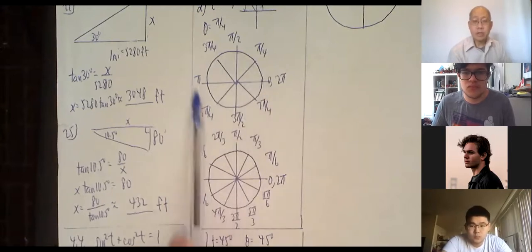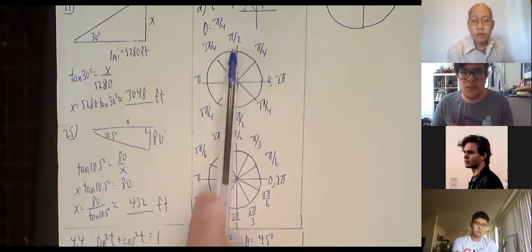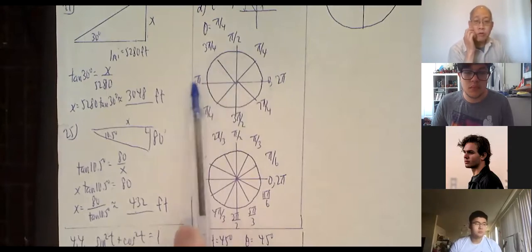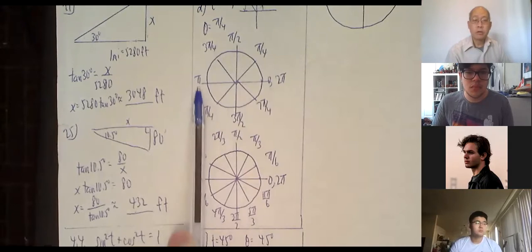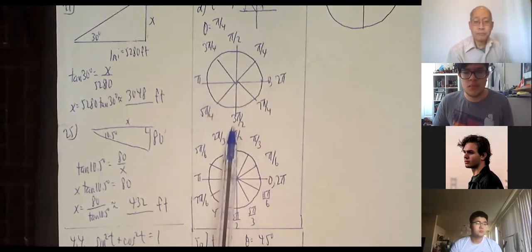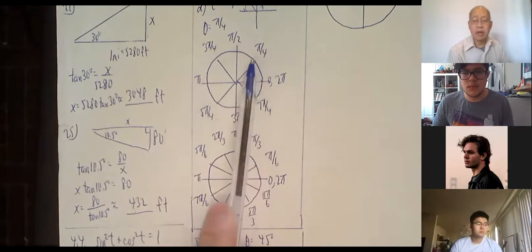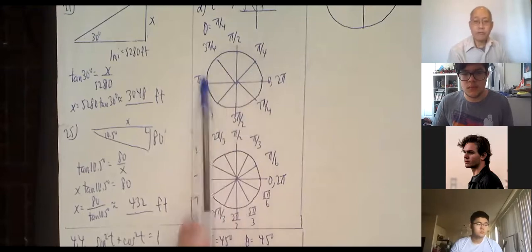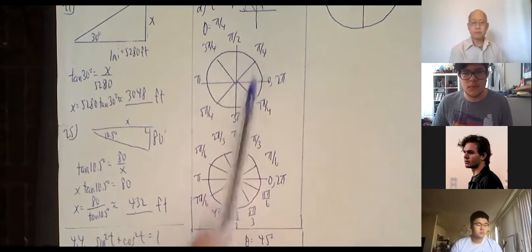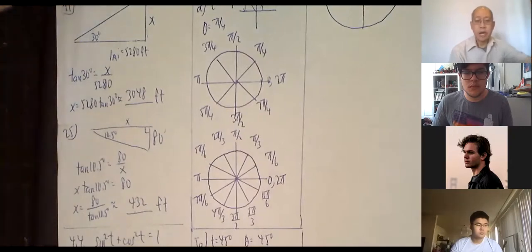Okay, so I have these numbers here. Watch how I count, though, from 0, pi over 4, 2 pi over 4, 3 pi over 4, 4 pi over 4, 5 pi over 4, 6 pi over 4, 7 pi over 4, 8 pi over 4. So you're basically just counting in pi over 4s, 1, 2, 3, 4, 5, 6, 7, 8, and reduce the fraction whenever possible. Okay, here we're going every 30 degrees, which is pi over 6, and reduce when possible.